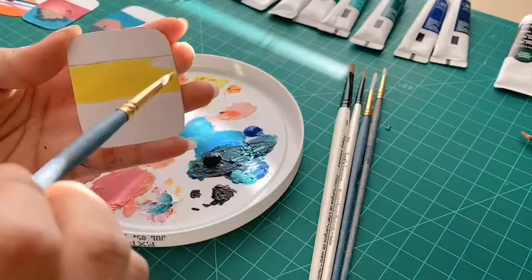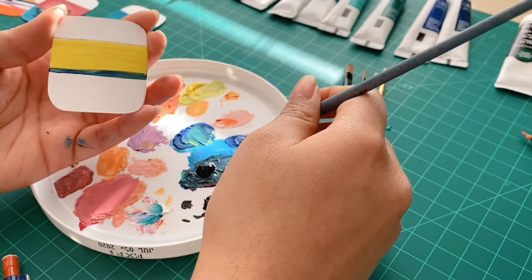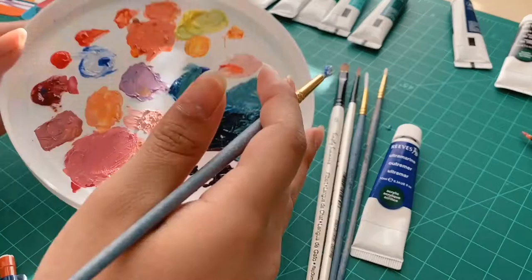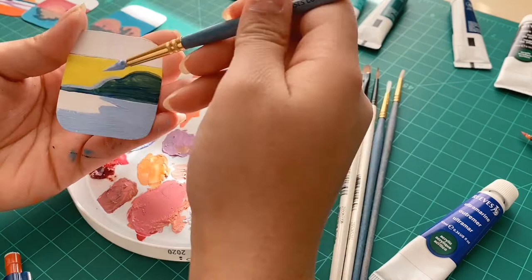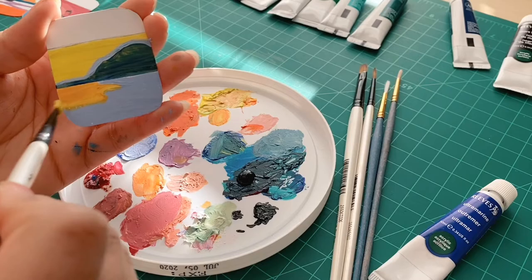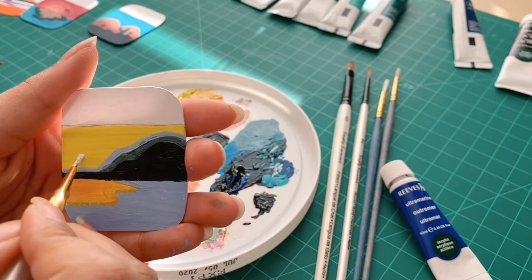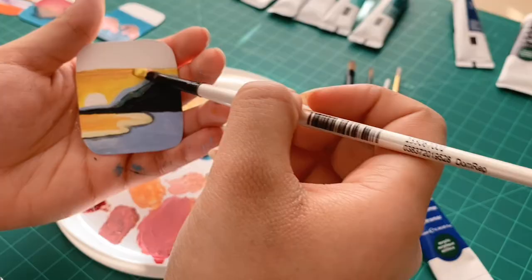Now it's a yellow sea scene and this is one of my favorite landscapes — I really like the color scheme on this. I'm taking yellow and coloring in the top half, then taking this navy blue and putting in a mountain in the back. Then I'm taking ultramarine blue mixed with a little bit of white to make a purpley periwinkle color and making that the sea, also lining the mountain in the back for some contrast. Then I'm taking the yellow and filling in the water — the colors are almost inverted, the sea is yellow and the sand is blue — but I thought it looked cool. I'm adding a white sun in the back, lining the water with white and then black, and fixing some of the edges.